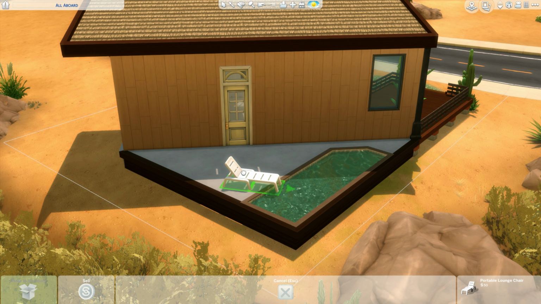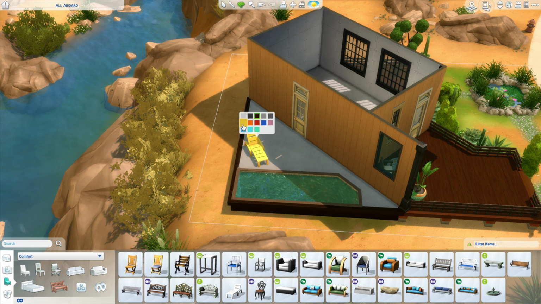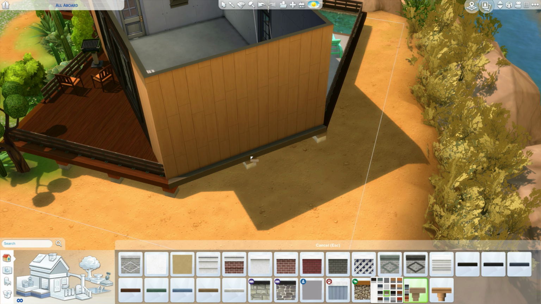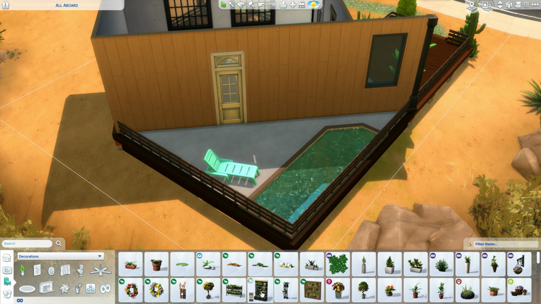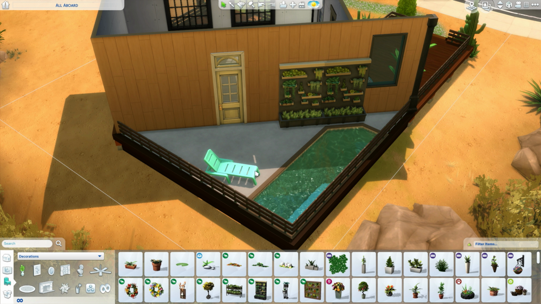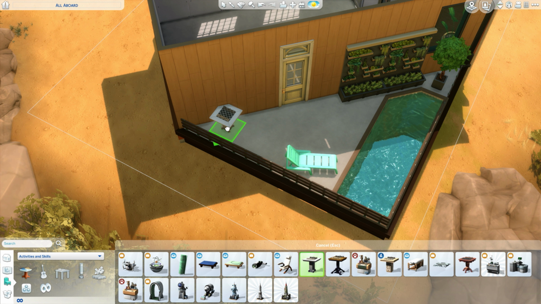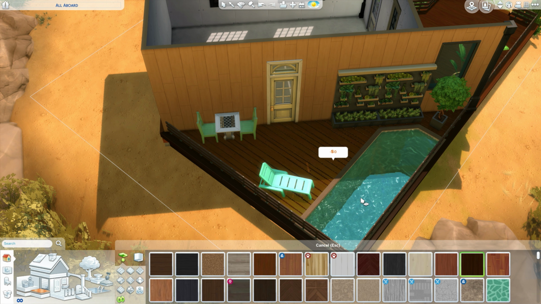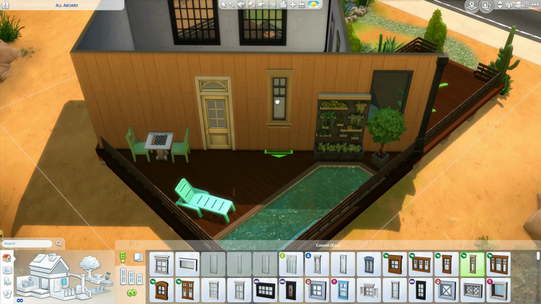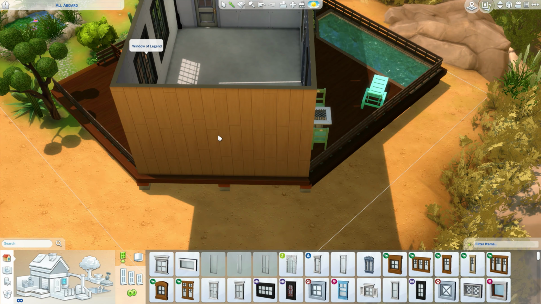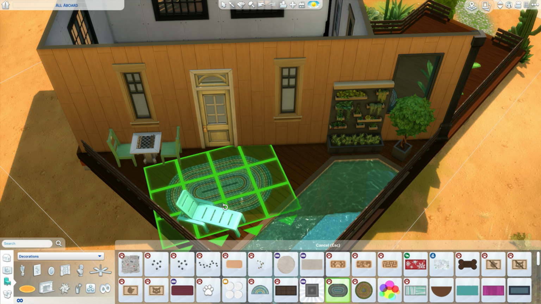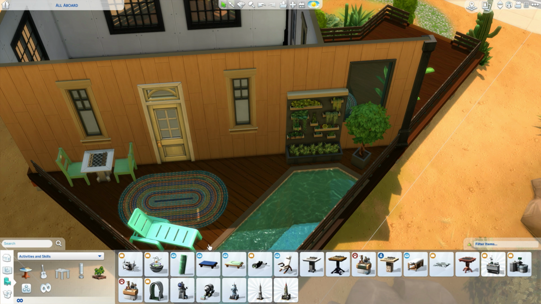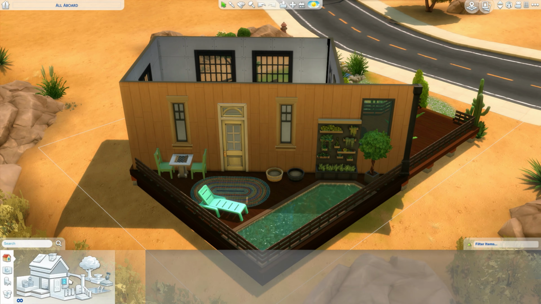At the back I just added a tiny pool. It's very hot in Oasis Springs all the time, and she is a teenager, so she definitely wants to catch a tan and relax in the pool area at the back, so also no one can see her, and she's very off the grid, if that makes sense. Right now we're just finishing with the pool area. I did struggle with the decor in the back here. I just did not know what to put anywhere.